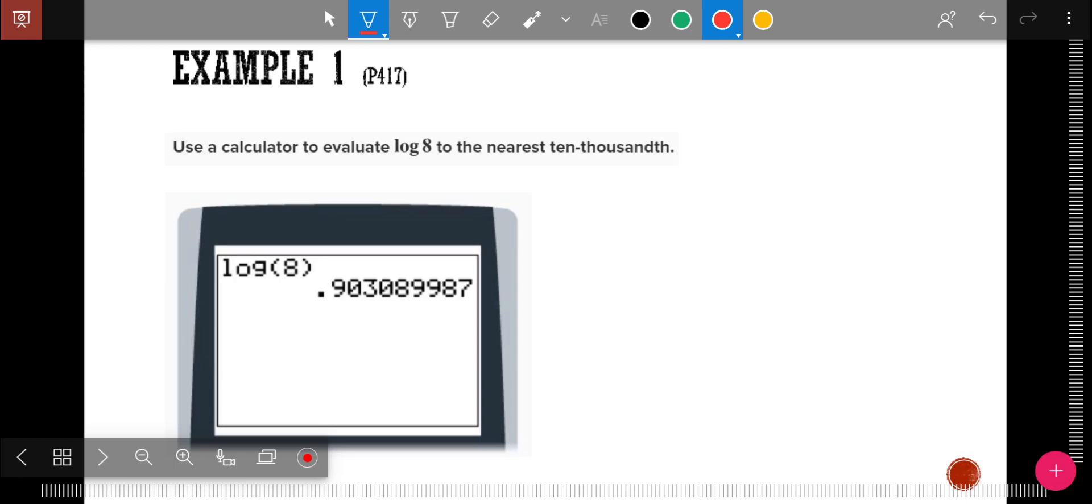We're just now trying to use the calculator. You want to type log base 8 into my calculator and round it to the nearest ten-thousandth. Now, ten-thousandths is four decimal places. And so I type it in, log 8, and it tells me the answer is 0.90308. Now, this 8 rounds that up. So then my answer, I'm going to say approximately because I'm rounding, is 0.9031.